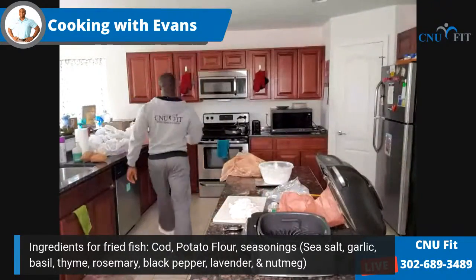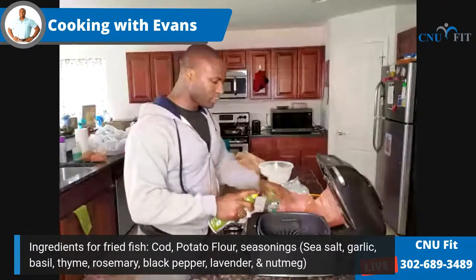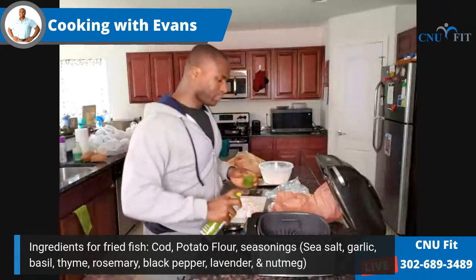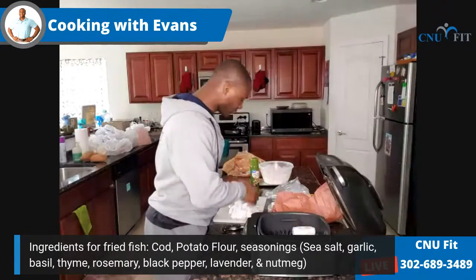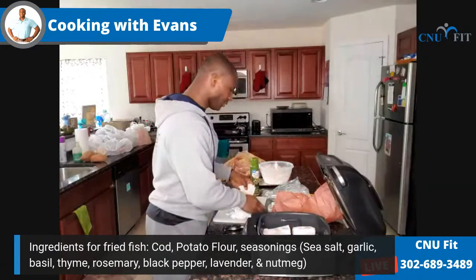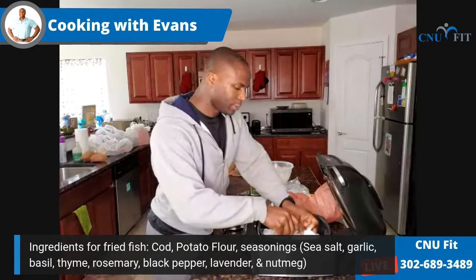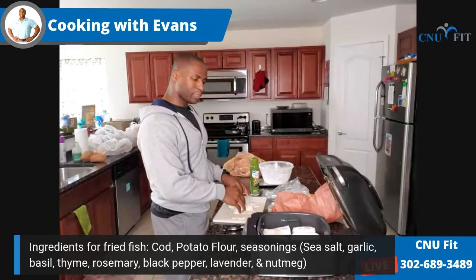So the air fryer is here, ready to go. And I'm going to spray it just to prevent that sticking, because I want to be able to pick up the cod, and when it's fully cooked, it's nice and flaky. So just want to prevent that. And then I just layer down. So beautiful pieces. They didn't want me to start this a little early, but I was like, no, I'm committed to making sure you guys see the start and the finish in here. So got it laid in. I'll just do these other pieces on the back end.